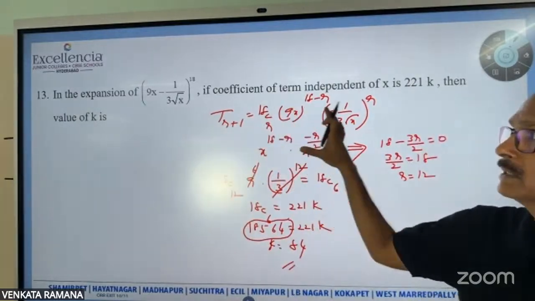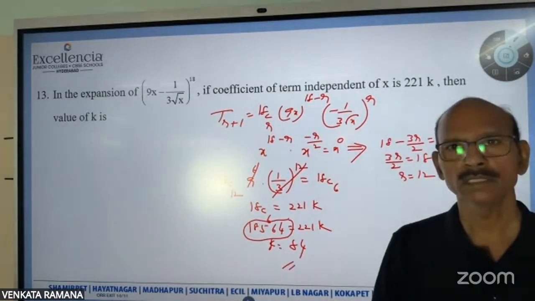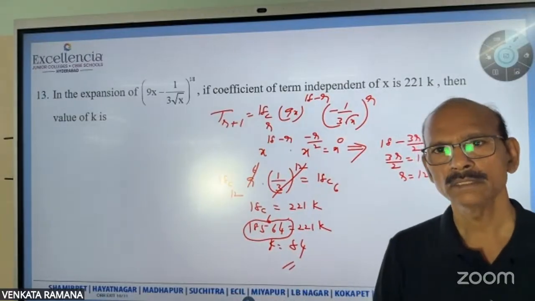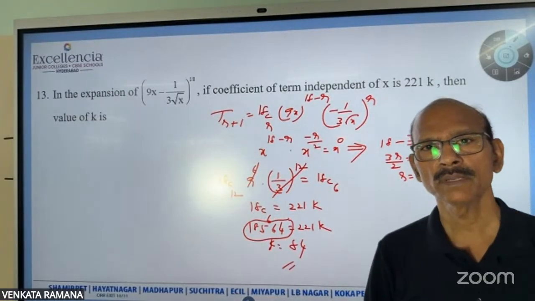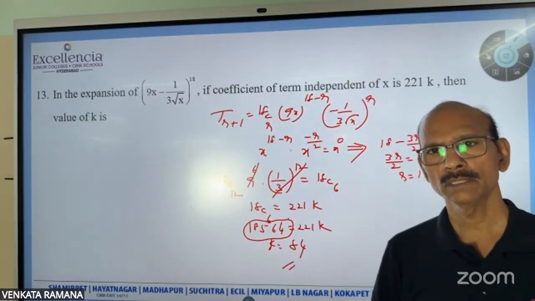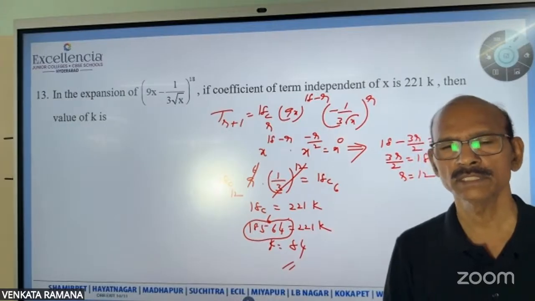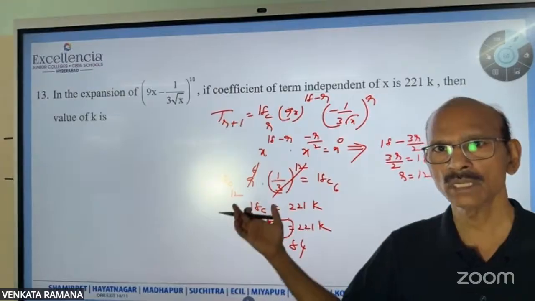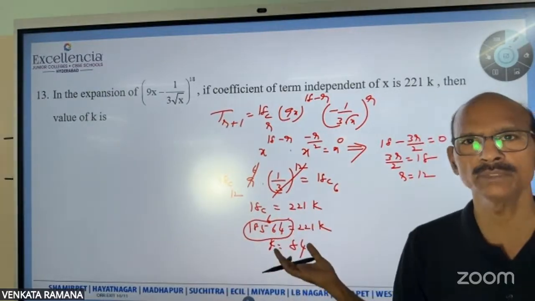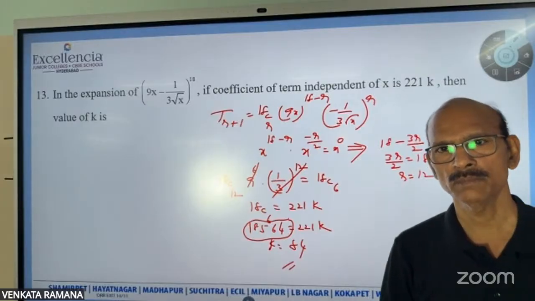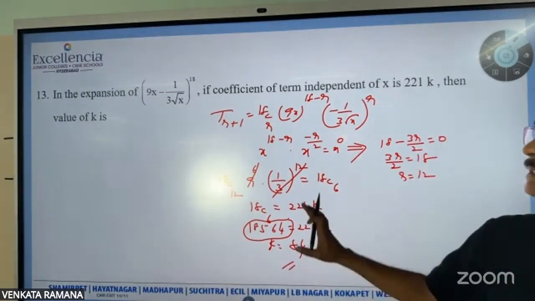This is a problem concerned with the binomial theorem. It's a standard formula, nothing special is there. It's very easy. So overall the paper is easy to moderate. Yesterday evening, that means shift 2, mathematics was almost all 16 to 17 percent, so looks like easy only. There may be some difficult problems, maybe 3 or 5 or 6 problems definitely. This is one more question.